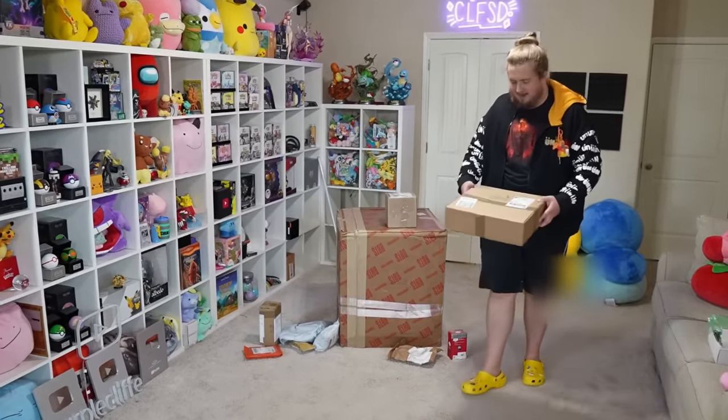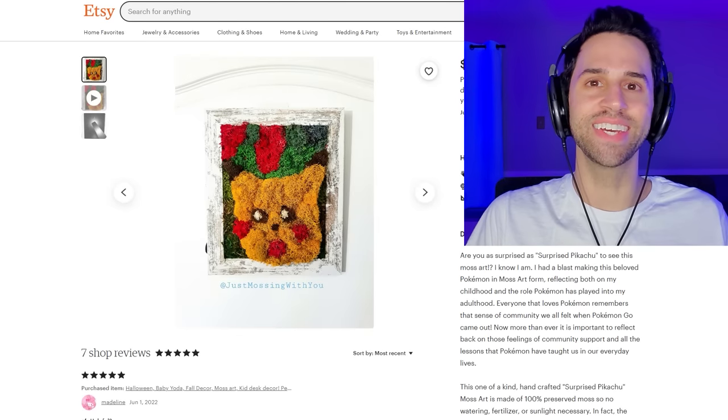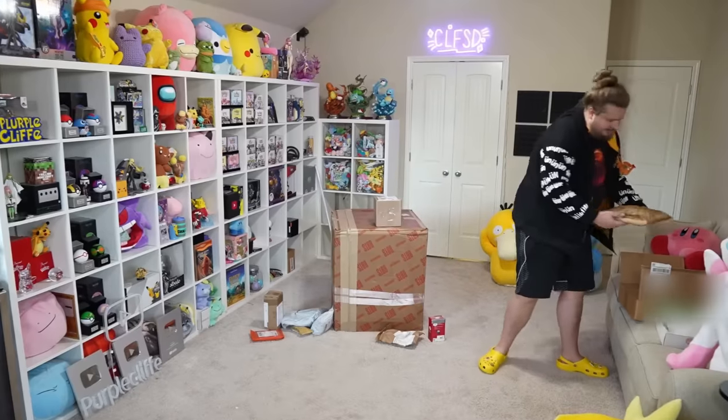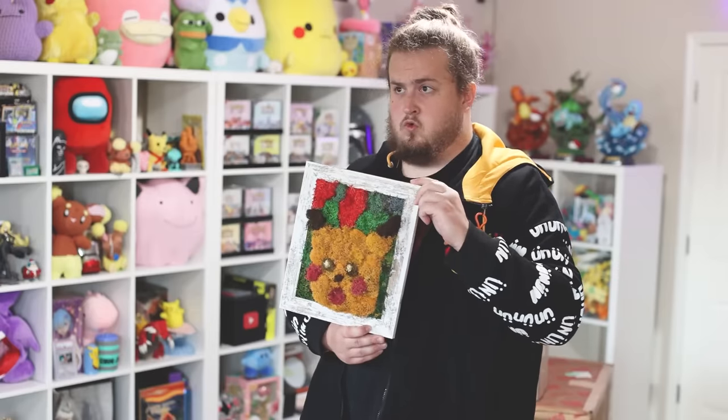I'm kind of terrified at what's in this mega box. What the heck is this? This is kind of cute — why is it looking at me like, 'Thank you for purchasing this product, I hope you like it as much as I had fun making it'? That couldn't be a very good sign — that's the reddest of red flags. There's a lot of packing peanuts.